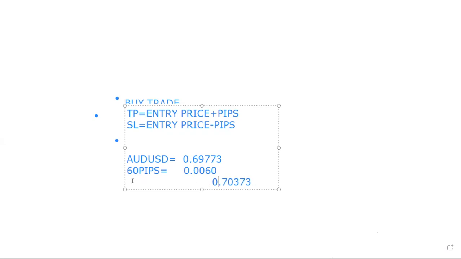If you also use your calculator, what I just did was add both of them together, right? This will now be the take profit. Remember, it's like saying we entered at 0.69 and our profit is going to be at 0.703. That's the take profit. So this figure now is what you're going to put where we have the take profit. So anytime the market price gets to 0.703, automatically that trade will close on its own. It's like you setting it down. So I'm going to show you where you're going to put this on that trade that you entered.